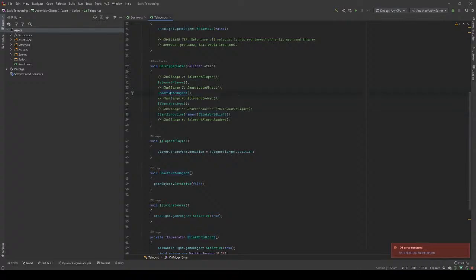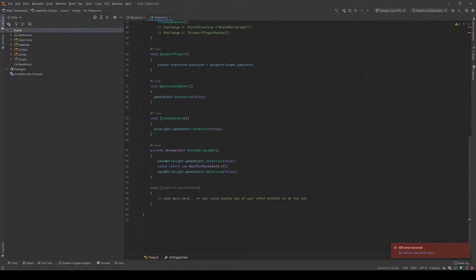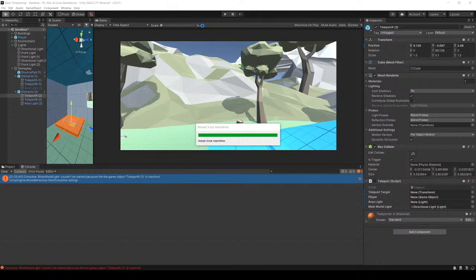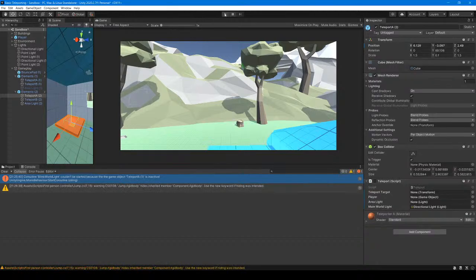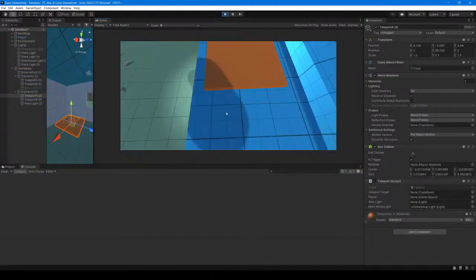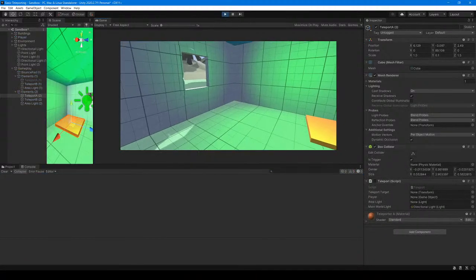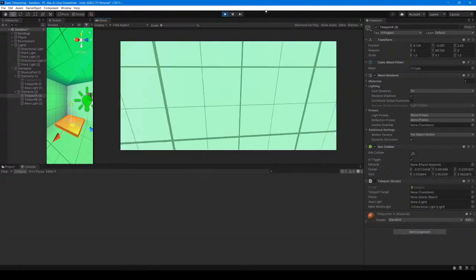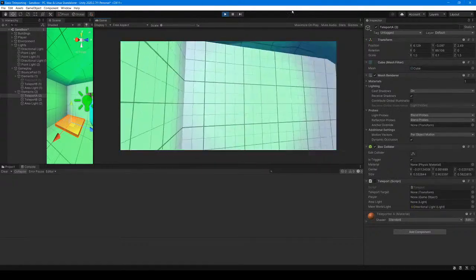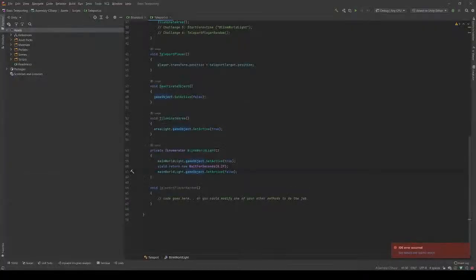So obviously we can blink the world light as soon as that happens, and this code should still get called after the yield return. Pretty sure. Nope. Unless I... Yeah. Okay.